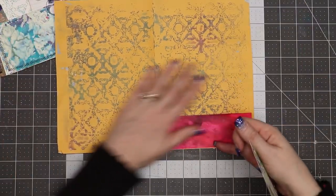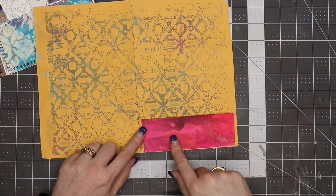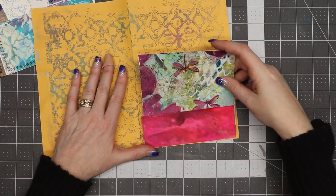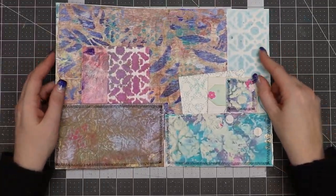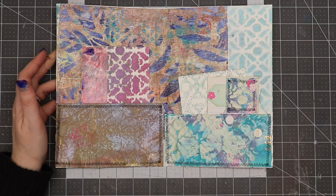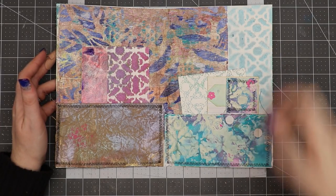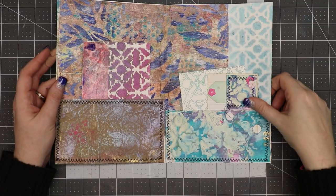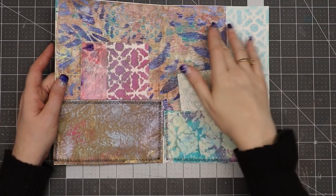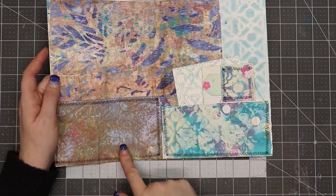On this side, I did some stenciling with Tattered Angels, and this is one of the crazy pages. And then this is my crazy page stuck in here. I thought it just kind of went with that. And then this is the cover, and the cover is made out of watercolor paper that's approximately 9 1/4 inches tall by 6 1/2 inches wide. And so this is one of the crazy pages here and here.